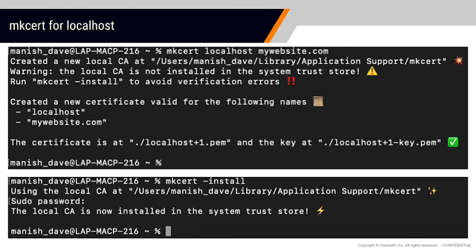It gives you a PEM file, which is the certificate. You just install that certificate in your trust store, so that this command sends this PEM file, the local CA that you created, into the trust store, so that your local web browsers know that the certificate is now genuine and don't give you that red triangle.